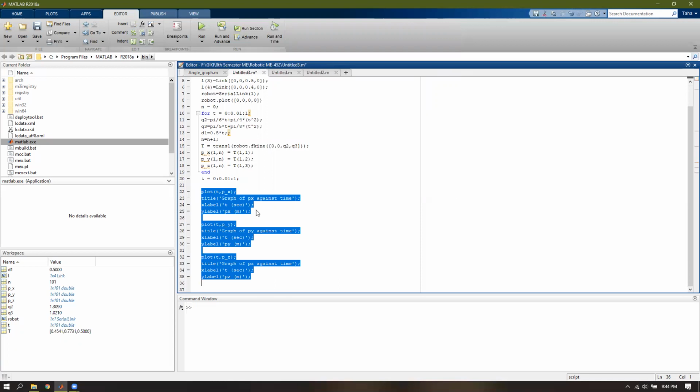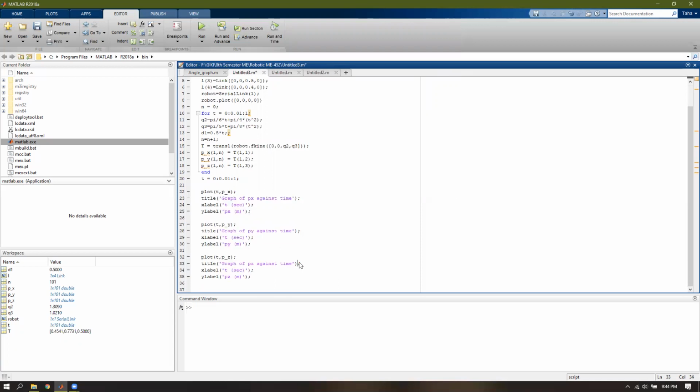Okay, so basically in the Peter Corke robotics toolbox, you can perform various functions. You can perform robotic forward kinematics and inverse kinematics. Furthermore, you can plot trajectories, and you can also simulate your robotic manipulator. In order to perform the forward kinematics of a robotic manipulator, we will be using this function, robot.fkine. After using this function, we are going to define the joint parameters in the function.